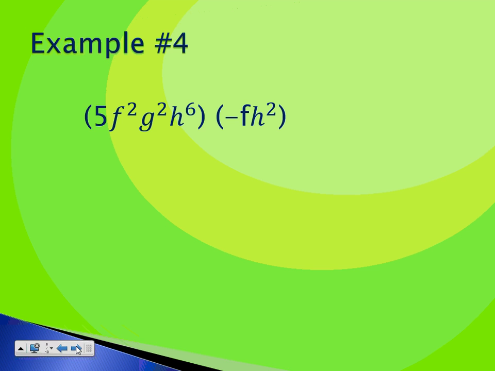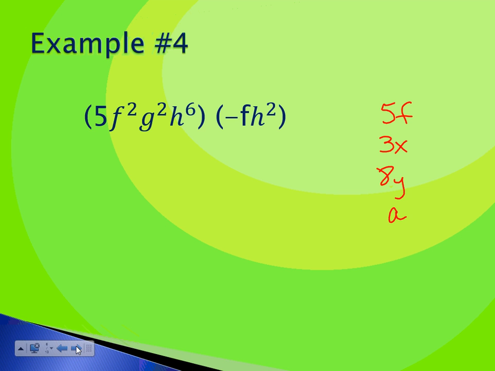Okay. So if we look at example 4, I'm going to let you write it down. Then I'm going to let you try it out. What looks confusing about it? The f is negative. So here's my thought. Normally when we have variables, like over here, I have a 5f squared to be specific, but I have a 5 in front of the f, or we have like a 3x, or an 8y, everybody agree?